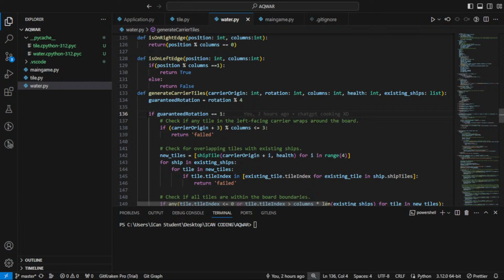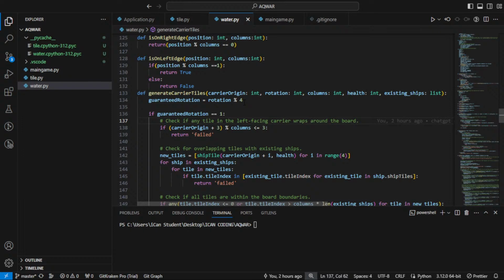So if the rotation is 1, you check if any tile in the left facing carrier wraps around the board, which means that the last tile in the carrier, because the carrier is 4 tiles long, might wrap around the board because the last tile will be 3 index positions on top of the origin's index position, because the origin is always the front of the ship.